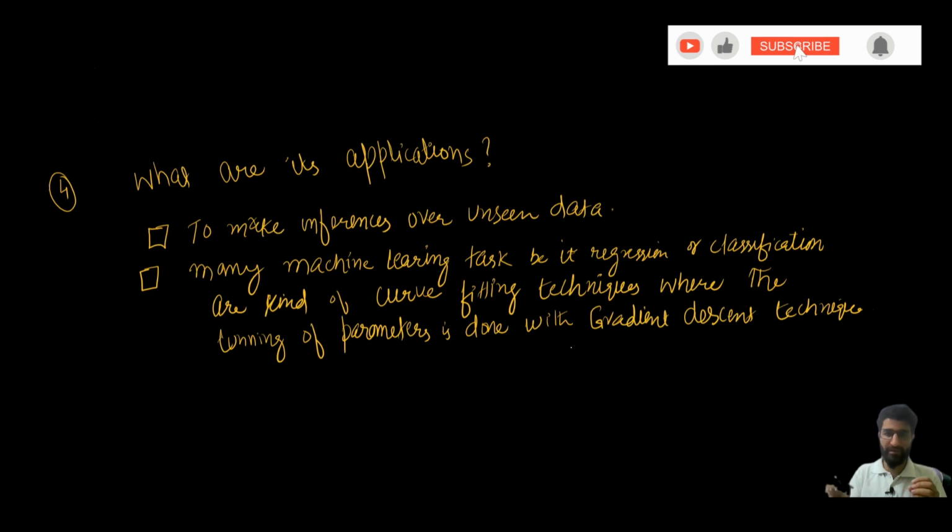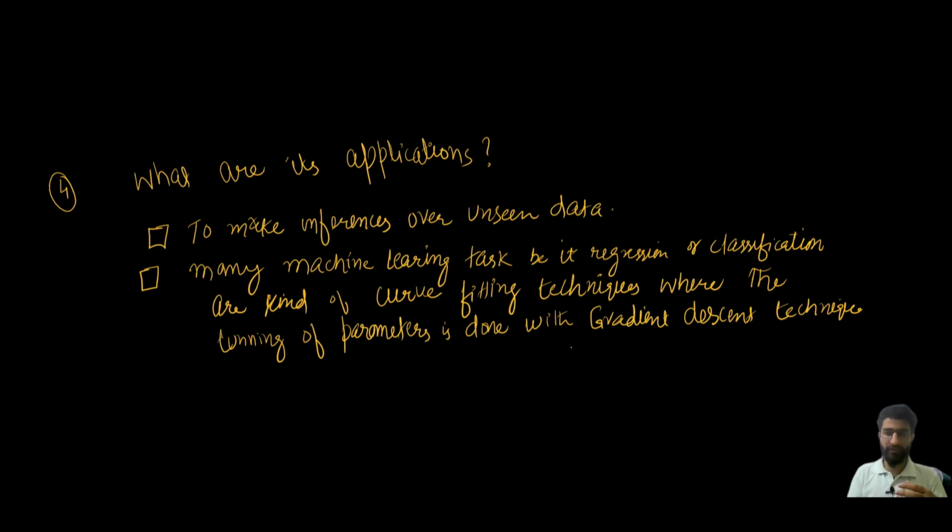Now you want to predict what will be the value of your dependent variable when you are having an independent variable between those 2 points. So there are many applications in the machine learning context. Many machine learning tasks can be formulated as a curve fitting task, be it a regression or a classification task. In the classification task, we are trying to find an optimal curve which is separating the two classes, which is helping us to decide how you can separate two data sets or two kinds of items.